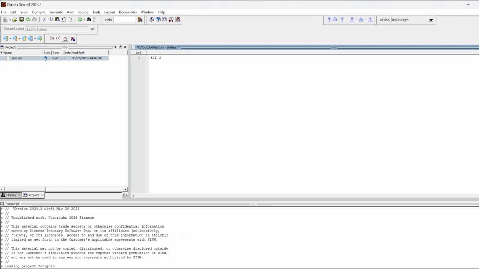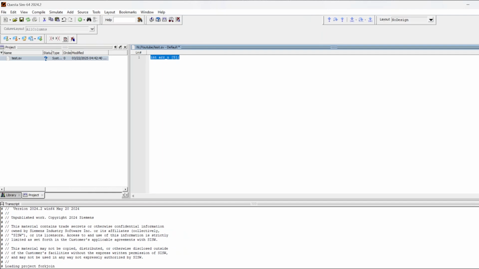In an unpacked array, the dimensions are declared to the right-hand side of the variable like this. So let's give this unpacked array 5 elements and each element will be of type int. So basically this is an unpacked array of 5 ints.